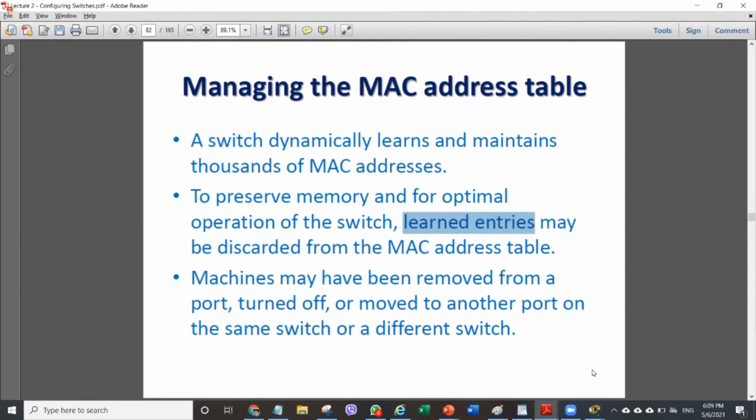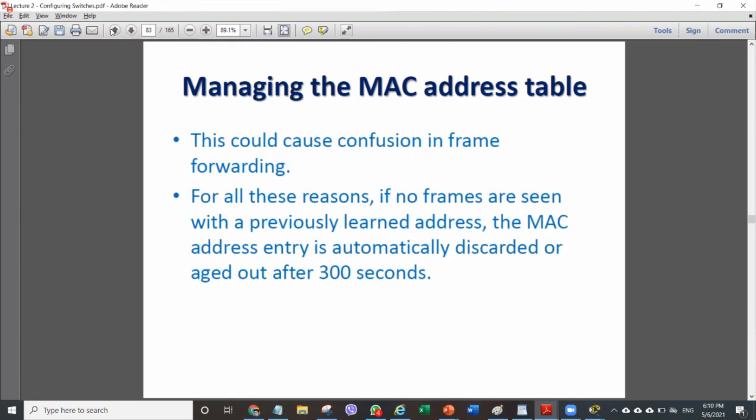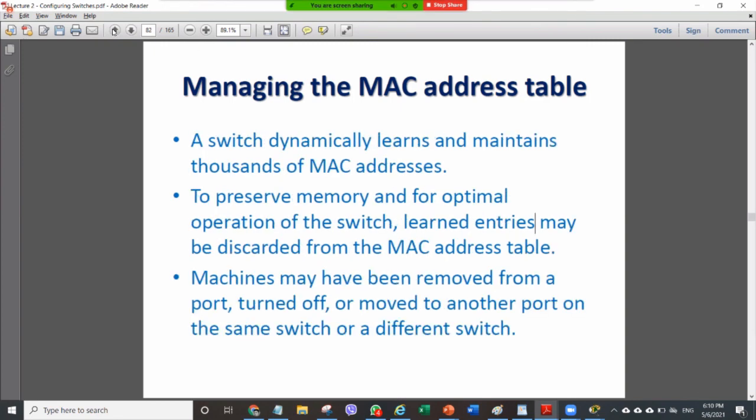Correct? It was connected to port 1. My computer is originally connected to port 1. Now I removed it from port 1 and connected it to port 2. Then my MAC address table realizes that the particular device connected to port 2 was previously connected to port 1. That is why the same MAC address is there on port 1 and 2. Then just after that, triggering at that point, the port 1 related MAC address is removed. That's what the last one meant, yeah, that one.